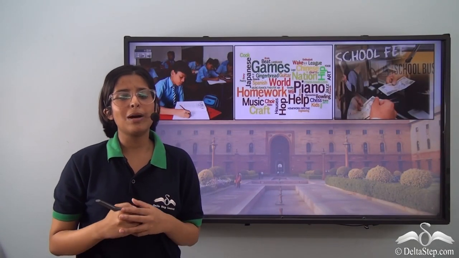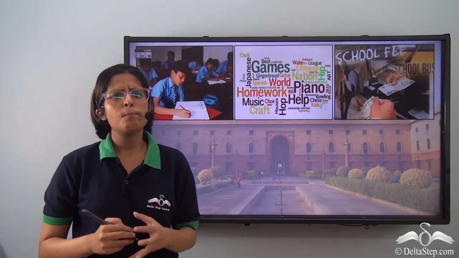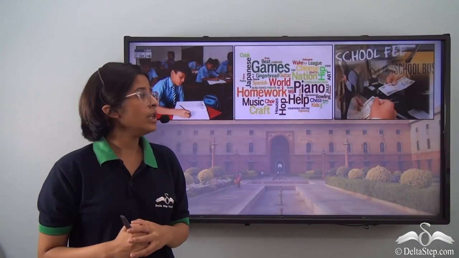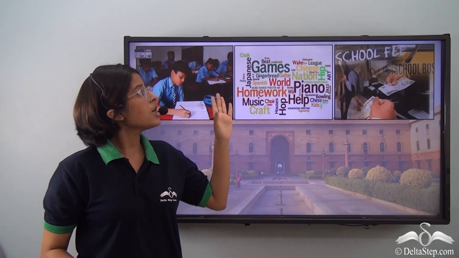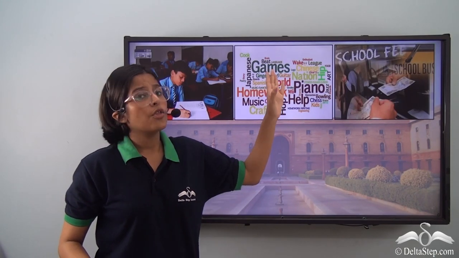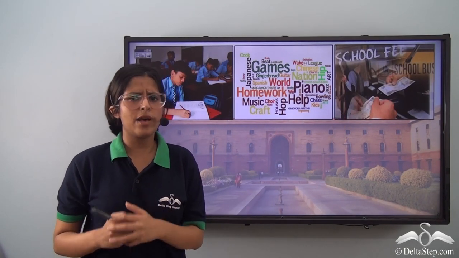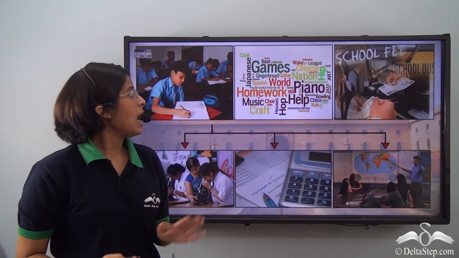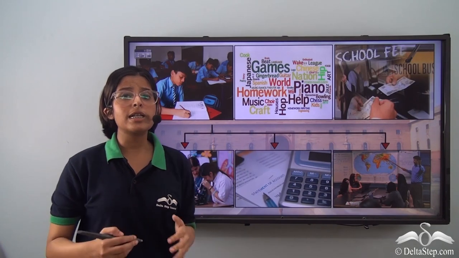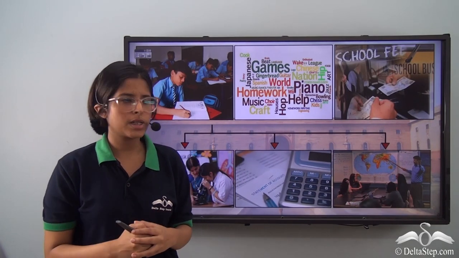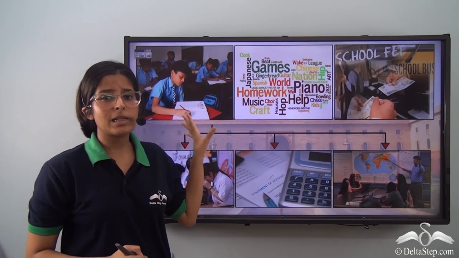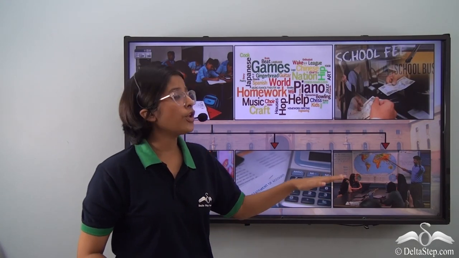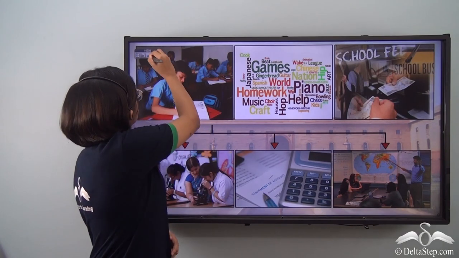Now we'll be talking about the Council of Ministers. But before that, let us take the example of your school. Your school has the academic department, the co-curricular department, the financial department and many other departments. Also, under the departments, there are various sub-departments or sub-groups. Like under the academic department, there is the science department, the commerce department or the humanities department.